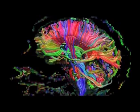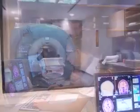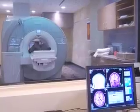At the heart of digital learning is understanding how the brain works. With ONR support, Marcel Just at Carnegie Mellon University is studying brain dynamics and fluid intelligence. When a human being is faced with a new problem, a new situation, it's really our fluid intelligence that allows us to use all of our mental resources to be brought to bear to solve this problem. Understanding the neural basis, we can make people learn faster, better, and perform better.